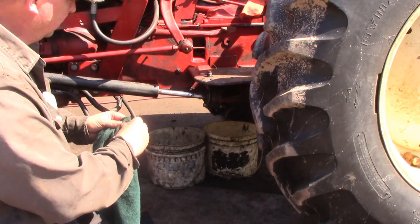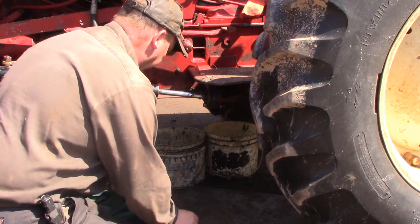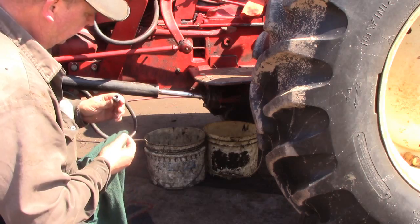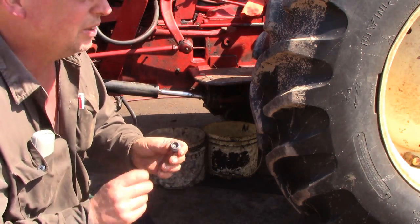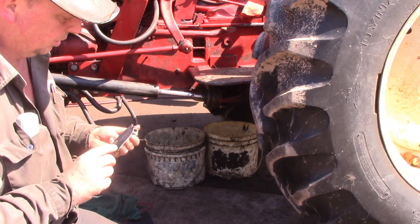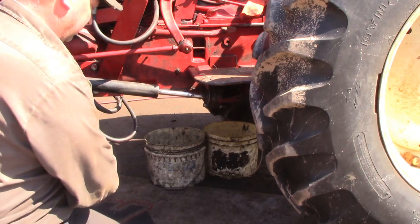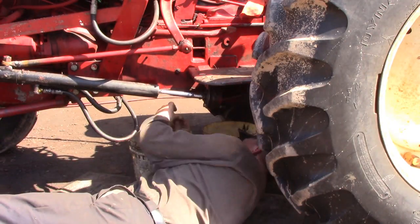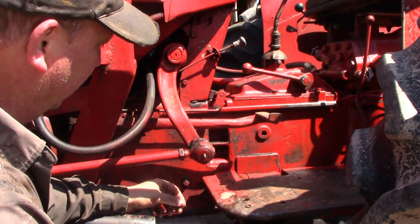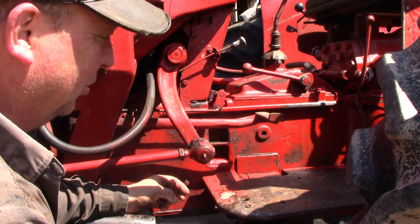These two have finished draining so we'll put our plugs back in. Wipe them clean first so you're not recontaminating the transmission grease — the first grease that you're going to put in. It's a good idea to examine the plugs because I see a couple little bits of lock ring in there, so that's possibly a warning sign. The transmission's all drained now and it's a good thing because you can see it was contaminated with water — it was kind of milky-looking — and it was actually kind of low, so it's been leaking somewhere.